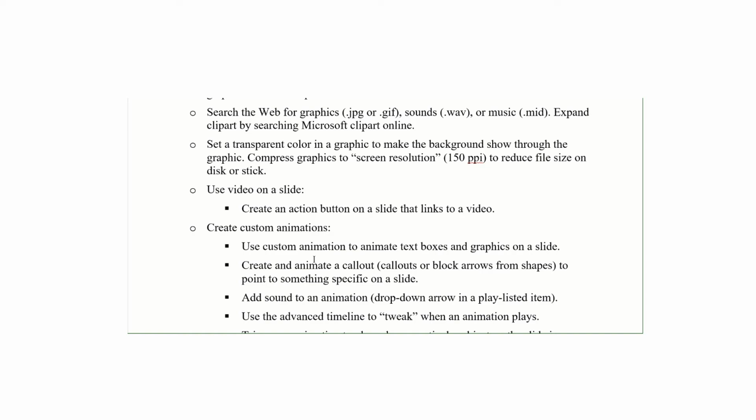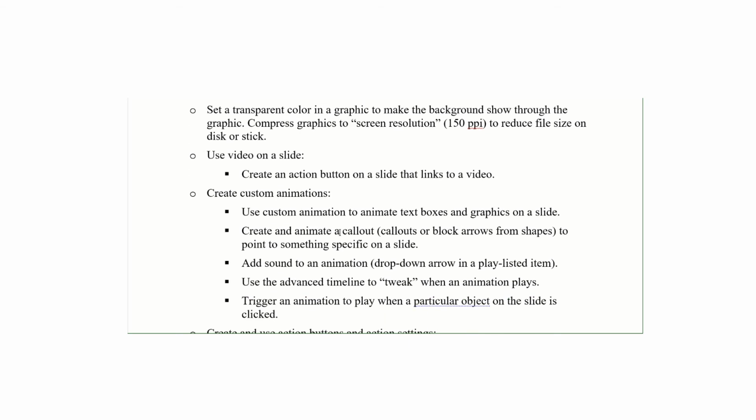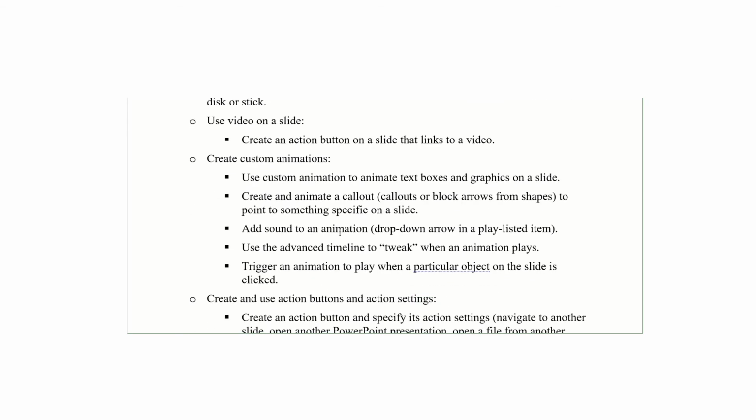We talked about the importance to compress graphics so that the resolution on the screen, you're not using the highest definition on a presentation where you're not going to print out the graphic, because you're going to be wasting a lot of bandwidth and making your files way too big. We looked at how to use an action button to add video to a slide. And we created custom animations, and we looked at how to use callouts. We looked at how to add sound to animations, and some of the little tricks that are involved with those types of techniques.